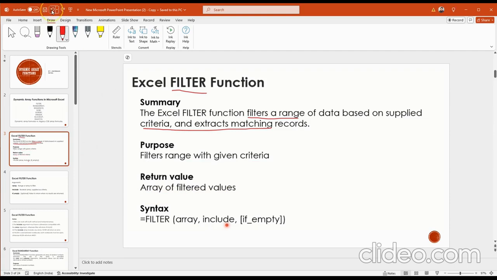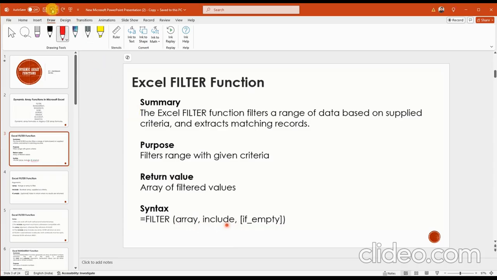The syntax of the FILTER function is: first is array, the second is include, and the third is if_empty. Remember that function arguments which have square brackets are optional, and the ones which don't have square brackets are compulsory to fill. Okay, so let us discuss the arguments first.